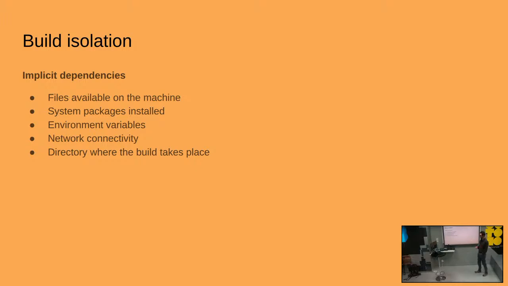But what about the implicit dependency, something that we perhaps have not declared as part of the dependency graph? So any files on the machine that you might have, when you run your test or your compilation command, those files might leak into the build context, and the build system would pick up those files and use them as part of the build. This is a typical works-on-my-machine problem, where it's passing on yours but failing on your colleague's machine. Any system packages you have installed, right? So you have, say, an Ubuntu machine, and your colleague has an Ubuntu machine. You happen to do apt-get install some random package, and now your test is failing, but it's passing for everyone else.